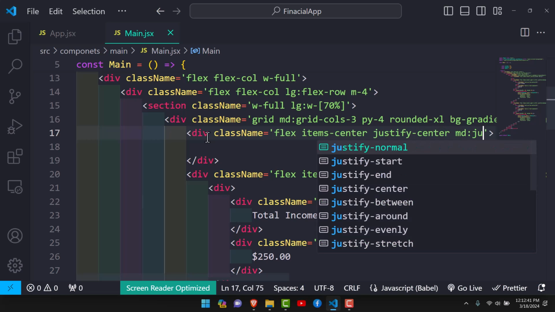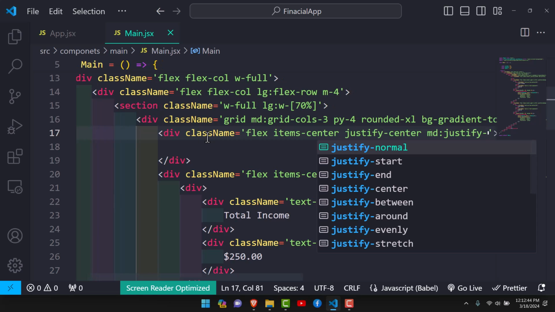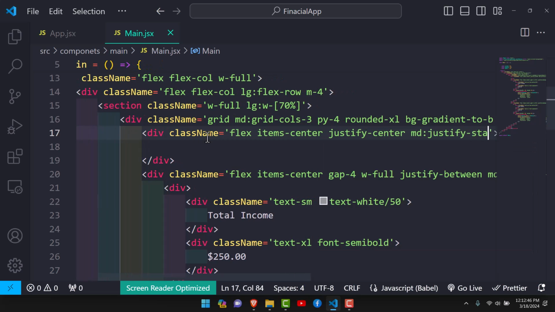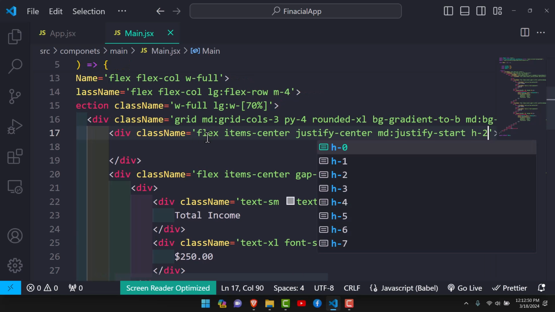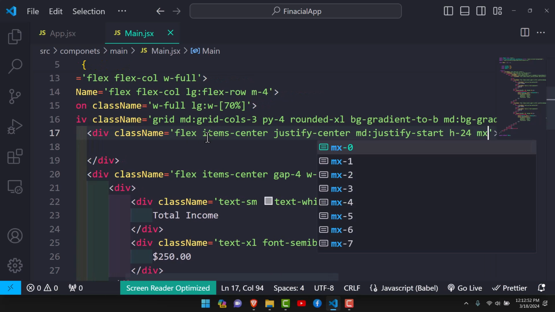On MD, they should justify start with a height of 24 and MX of 4.